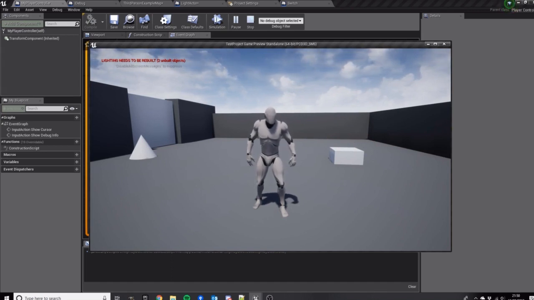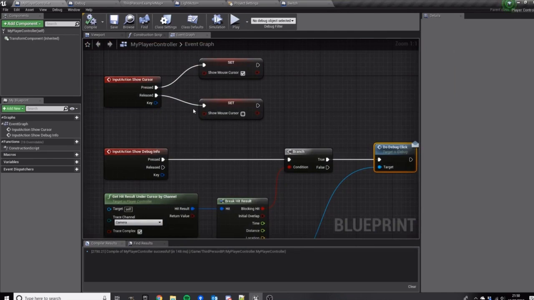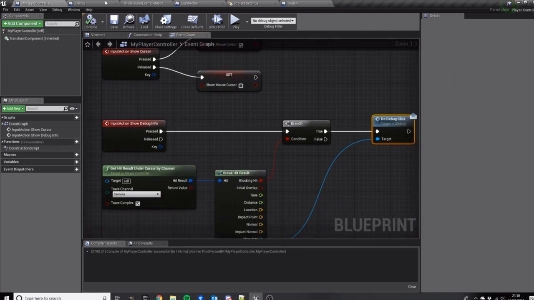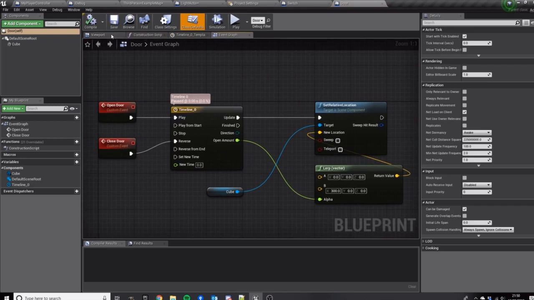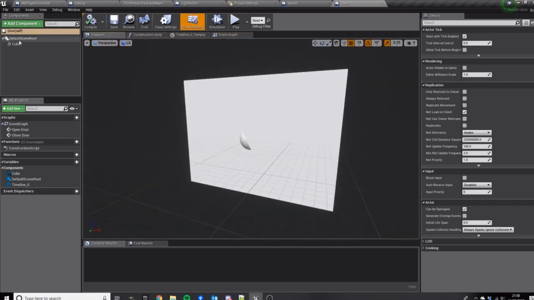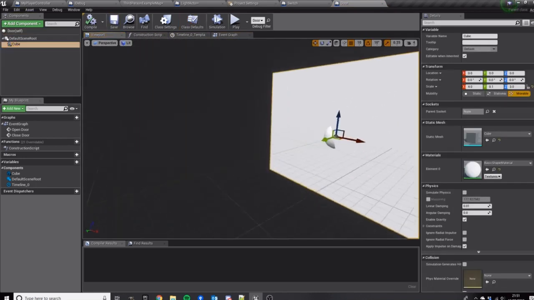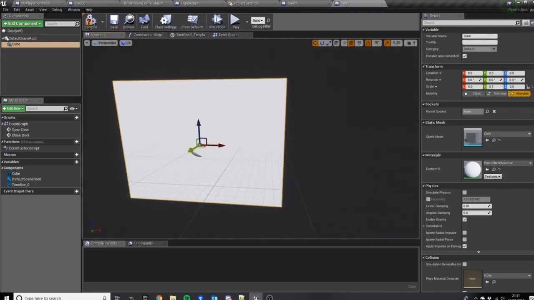So, yeah, pretty useful. Now, just at the end, I did say I'd show you the door blueprint just for completeness, so you can see how that works. So, where is that? Yeah, door. So, as I said, all this is literally nothing but a cube that's been squashed and stretched a bit to look like that.